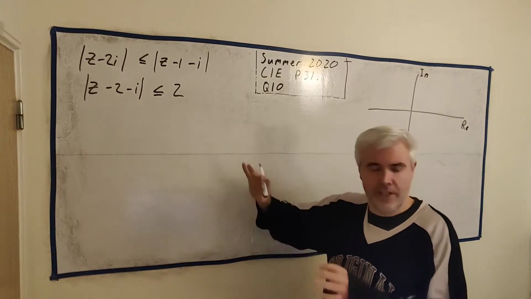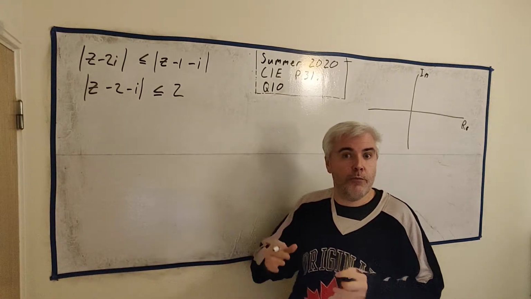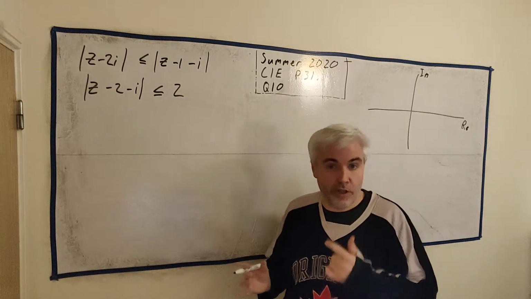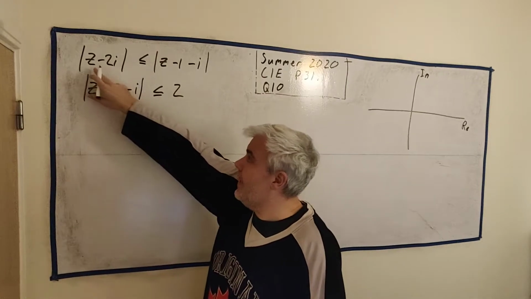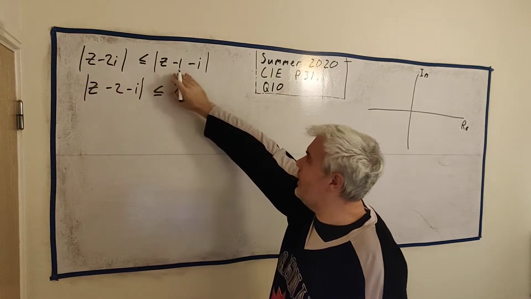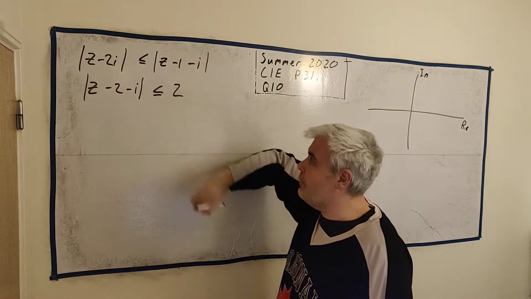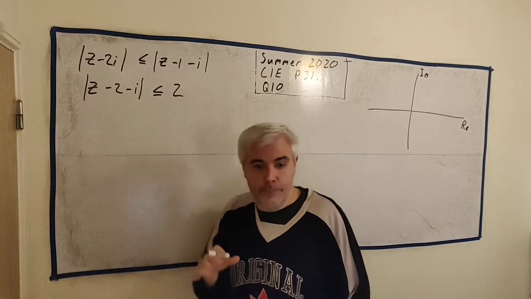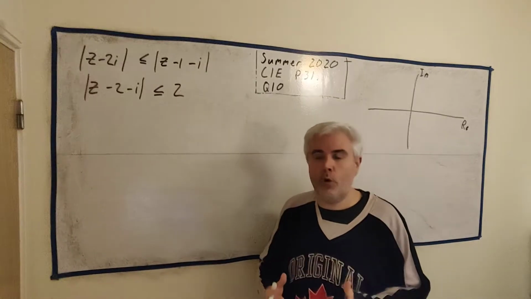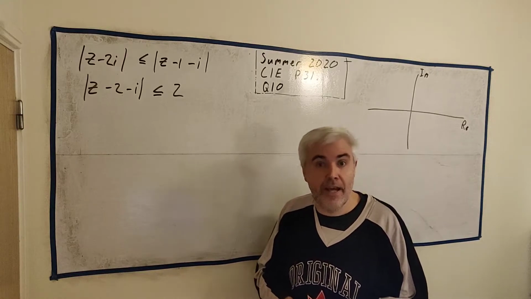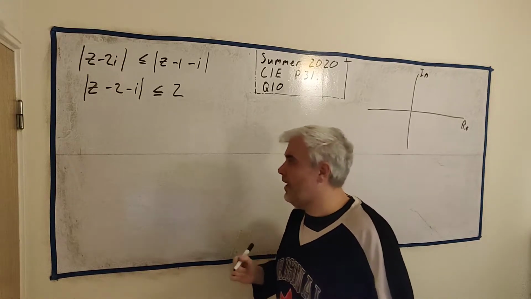I find there's an easier way to do this. When you get used to it, when you do lots of these questions, you'll see little tricks that come about. For example, here it's Z minus what? That what is 2i, Z minus 1 plus i. That's going to be important. Again here, Z minus 2 plus i. That'll help you solve this question actually quite quickly. I'm going to do a little slower way. I always show students this way, and if they want to find their shortcuts, that's brilliant.